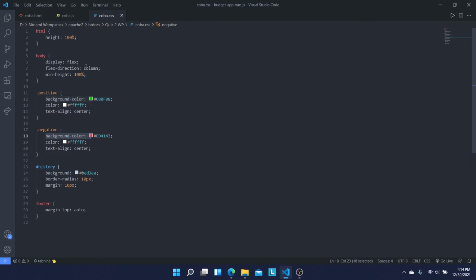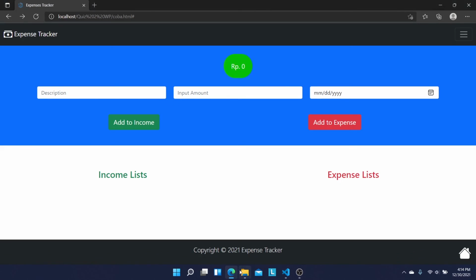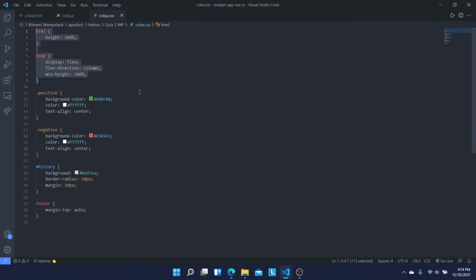And this is the CSS. I declared the HTML with height 100%, and the body display flex. This part is to stick the footer on the bottom, and this is for the toggle class.